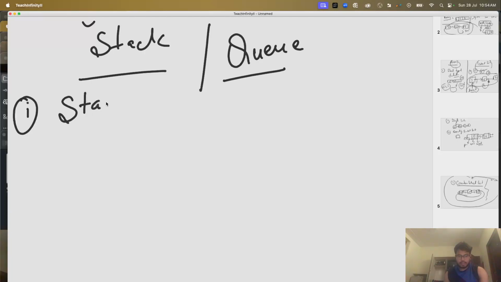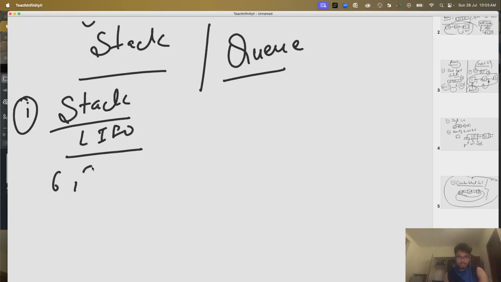What is stack? Stack is a type of data structure. Basically, it's a data structure which inserts the data in a particular order. So basically, how does this data structure help? This type of data structure stores the elements in a particular order. For example, let's say 6, 7, 8, 9. These are the elements that are there in the system, and we have to iterate these elements. So how does stack store these elements?